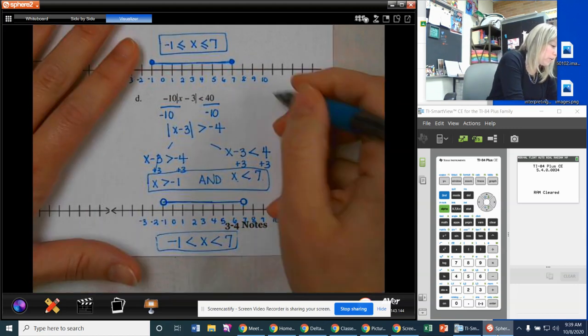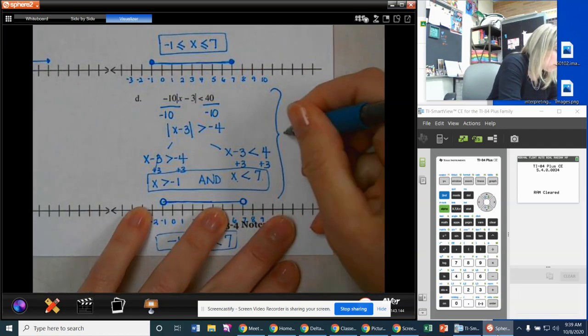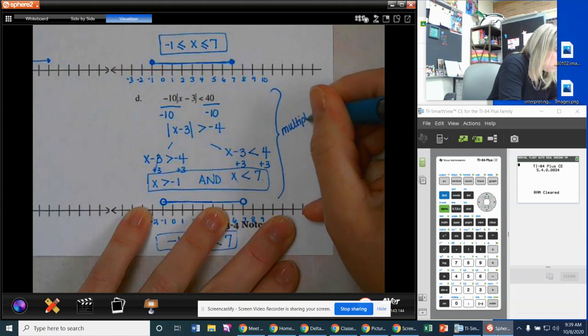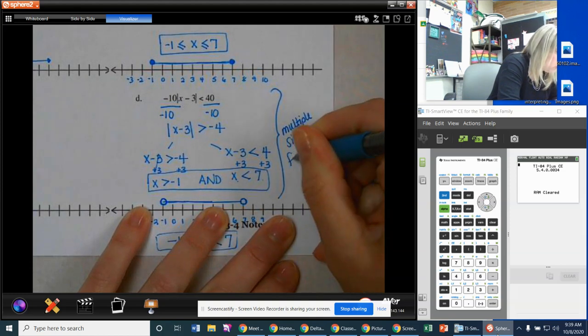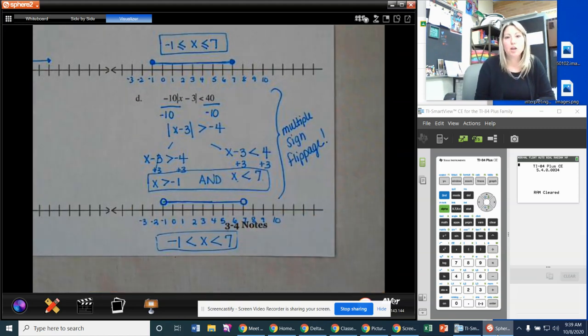But be careful with stuff like this because you do have to get your absolute value bars alone before you can do your two scenarios. And you do have to watch for multiple sign flippage. That's right. I made up that word. Multiple sign flippage. Be careful, okay? Because it's going to happen on the homework. I'm telling you that because I wrote the homework. And this is where it separates the Algebra 1 people from the Algebra 2 people, is stuff like this, where you've got to make sure you're following your rules about inequalities as you go.